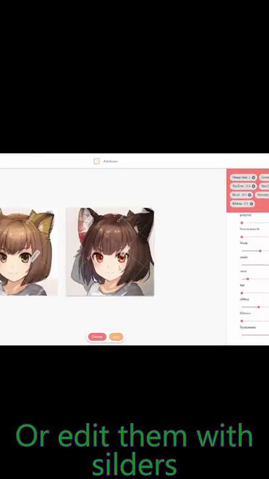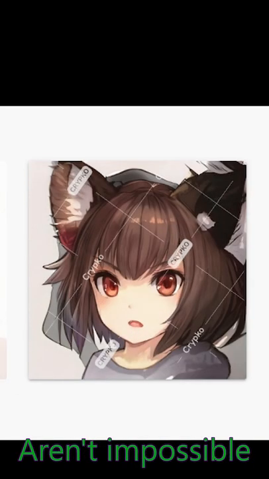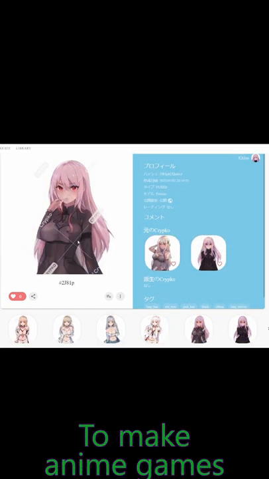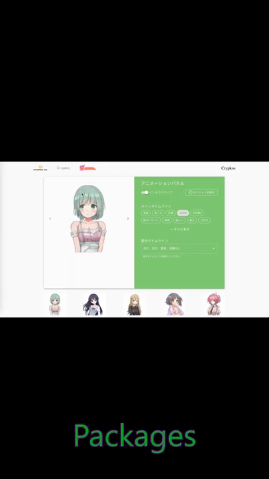You can combine or edit them with sliders. We will focus on consistency, so several facial expressions aren't impossible. When the next package with commercial use is available, this will be a great tool for non-artists to make anime games. This still lacks some promised functionality, but that may come with later packages and updates.